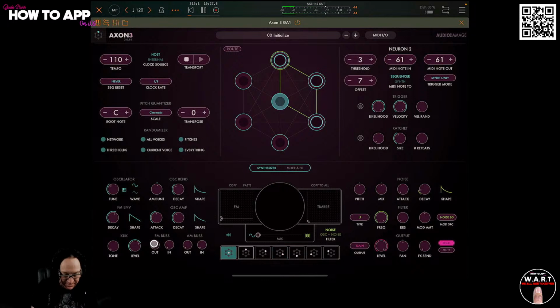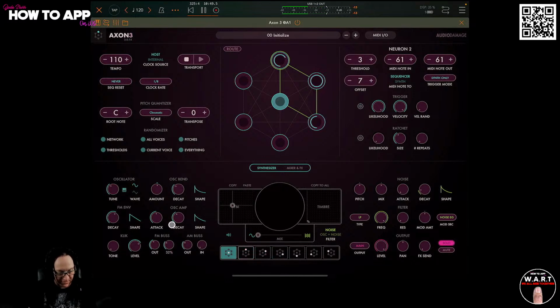Plus we have an FM bus. So this is our FM bus. This is where everything changes. If we turn this out and in, we have 2 pads here for FM. And you can get pretty wild over here. Not only do we have an FM bus, we've got an AM bus.